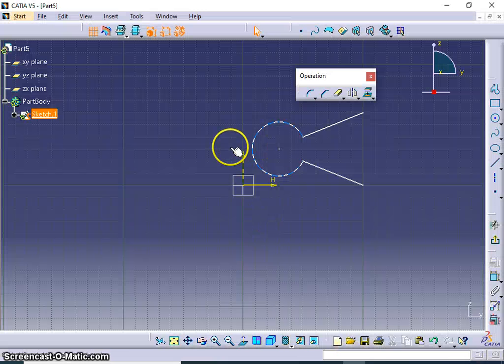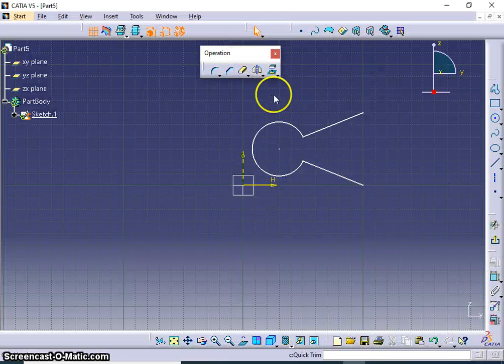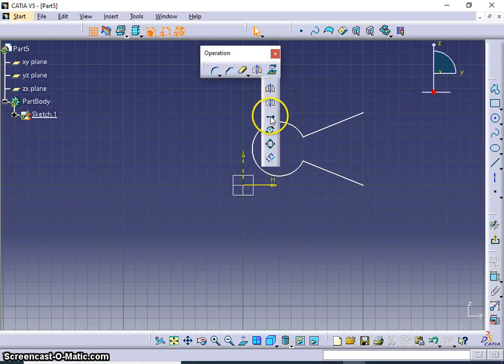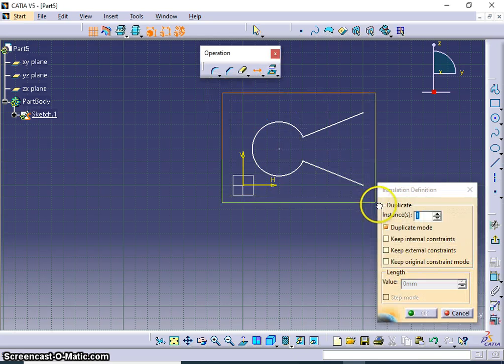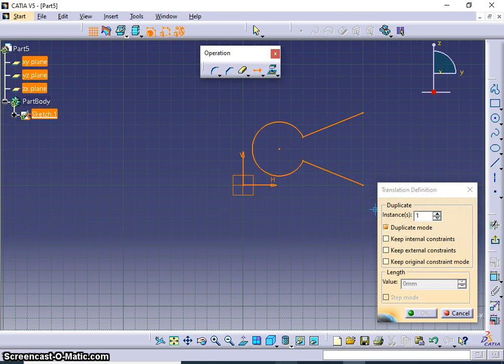Okay, simple. So sekarang ni kita buat translate pula. So translate, number third function. Translate, select geometry, select the sketch. Okay, dia punya starting point sekarang ni kita pilih starting point. So dia starting point ni boleh kat mana-mana. So kat mana yang you senang. Contoh kita ambil titik sini pun boleh. Okay. So value dia akan ikut kita punya mouse. Ataupun you boleh key in the value. Okay, no problem.